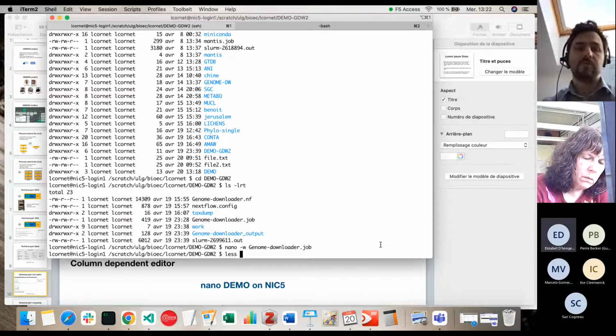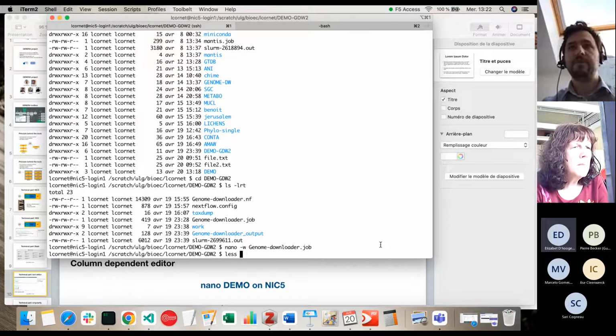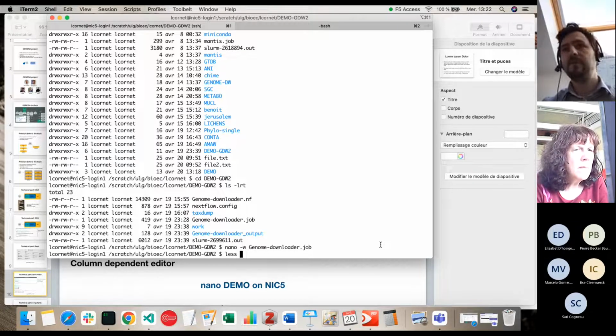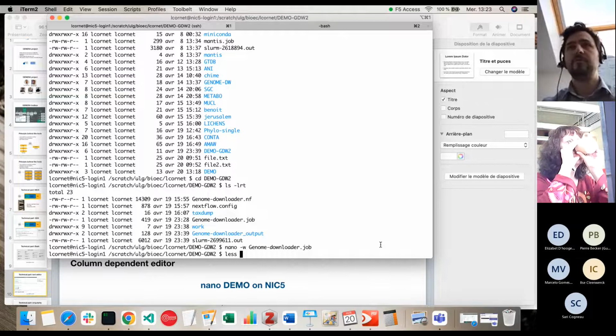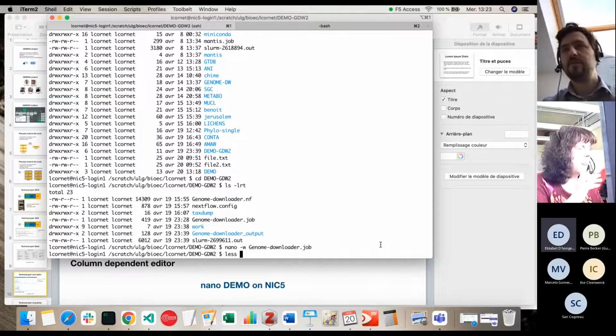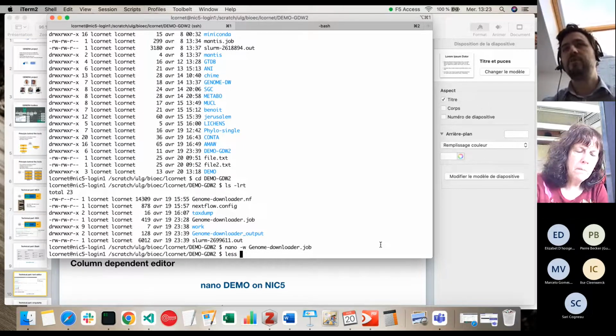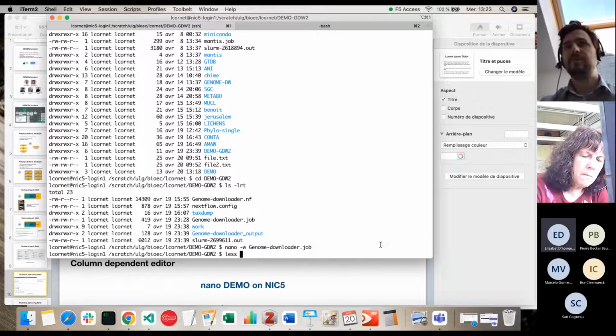The more you work with it, you will see, okay, it stopped, maybe I can try to use more CPU. And by experience, you will begin to know that this step takes a lot of time. It's also the case for the annotation pipeline, where if you put more CPU, you will stay less in the queue. And I think it's something we can come back to later.